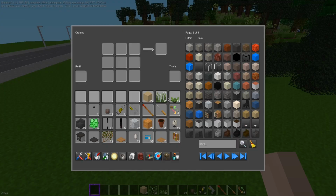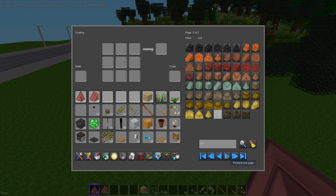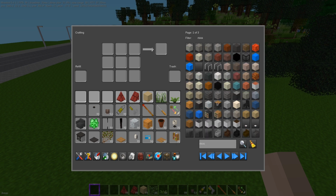And then for the roof. Yeah, you can really hear that rain coming through. We need this and we need that. So metal roof. Ooh, there's an even brighter one. I think we'll go with that. I forgot about that. So we want that. And that. Cool. That's what I chose.